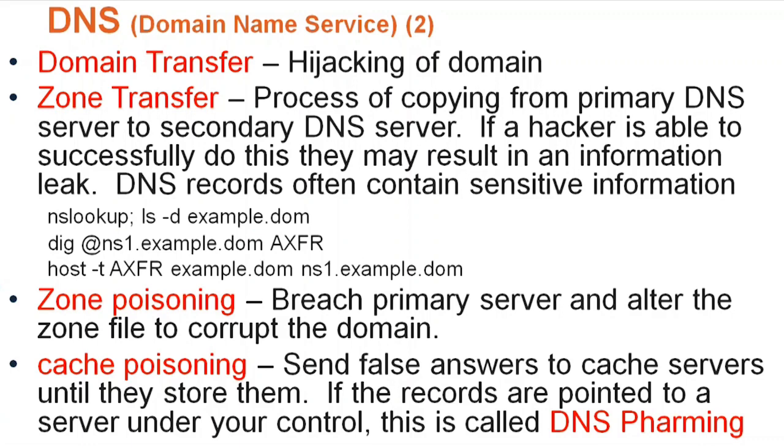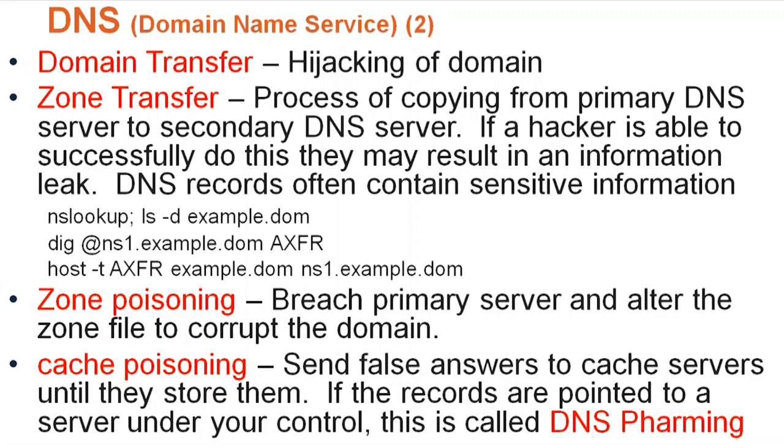If the records are pointing to a server under your control, then this is a technique called DNS farming. So you just keep poisoning the records for as long as you can get away with it until someone stops it. They will see it eventually. If they have proper controls in place, they can arrest it pretty quickly. But in the meantime, you can farm all of their DNS through you. So if you poison the DNS cache, the DNS may come to you, you serve out the correct information pointing them back to the website. So I may not even know that I'm being farmed, but in the meantime, you have control over their DNS.